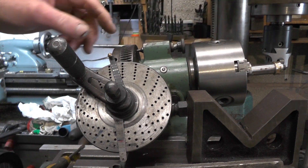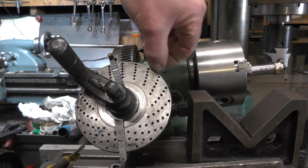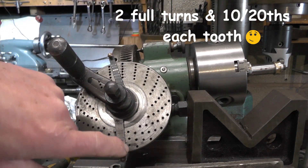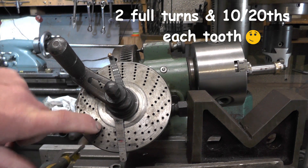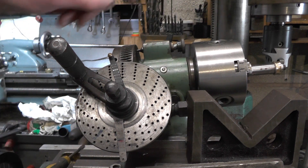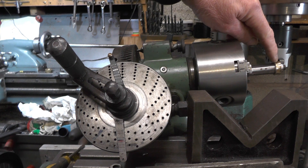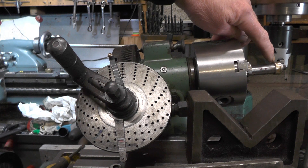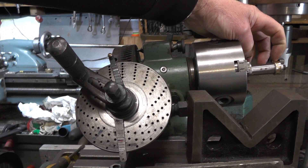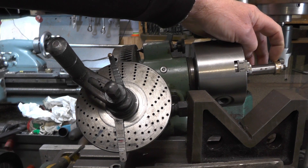I'm just about ready for cutting now. My dividing head — I've got a 20 hole plate on, that's the very outer edge of this one, and that will be going one full turn and half a turn, 10 holes on the plate — that's for my 16 tooth gear. Obviously it'll be different for my 32 tooth gear, and I've got two of these to do. The actual depth I'm going to be cutting the teeth in at is 90 thousandths, and that 90 thousandths is from the very root of my radius, because that's where it measures 750 diameter.